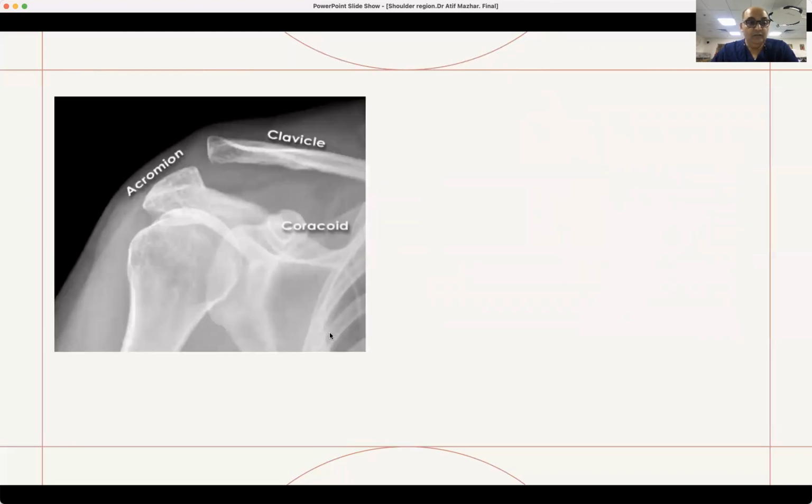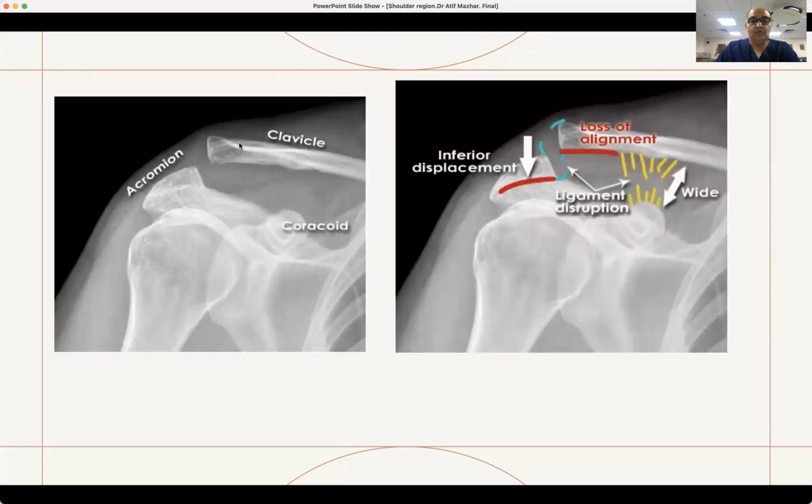Guys, now look at it. Because this shoulder is separated, this part of my clavicle is free from the acromion. So it is popping upwards. You can see there's a bulge occurring under the skin, and this is my shoulder separation. All these have been damaged. And this red line, which was aligned together, now this end is free. So this hand is saggy, is shrugged, and it is going downwards.